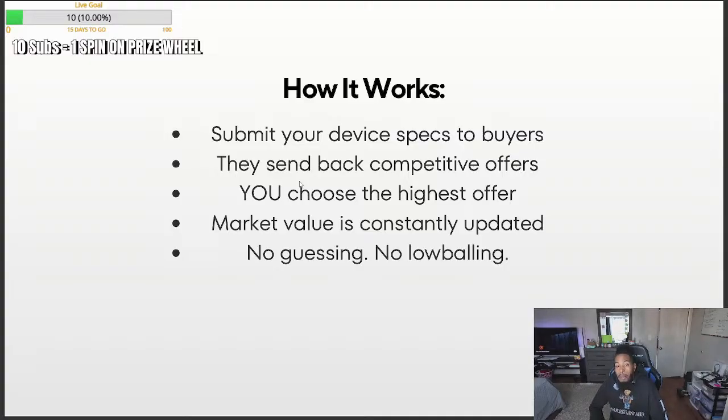They send back competitive offers. Now, these offers that they're going to be sending, right? They're going to be competing via email against each other. So let's say that we have a phone flipper that is going to, let's say we have an iPhone 15, right? And you send the IMEI, you say it's a grade A or a grade B+. Okay, so we know that it's a B+, let's say. It's newer, it looks new, but doesn't have a box. The IMEI is this, it checks out, it's unlocked, less than 30 days old or older than 30 days, and has iCloud off or iCloud on.